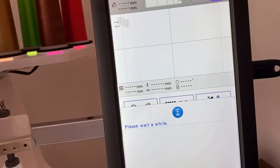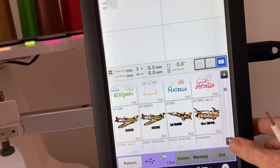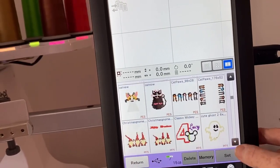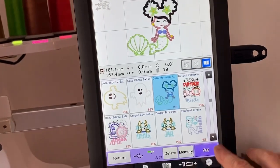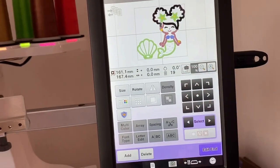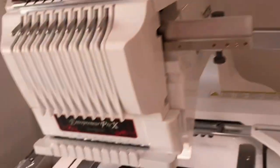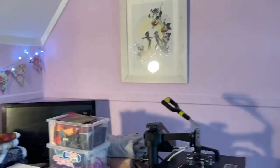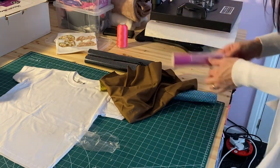Right, USB, I wanna find that mermaid. There it is, there she is. Set it. I'm gonna have a quick scoot around to make sure she's gonna fit in my hoop after I have hooped up. Okay, so let's bring you back over here. Right, we took that off of there. So that's that one out of the question.